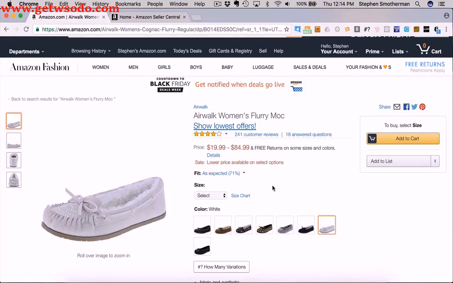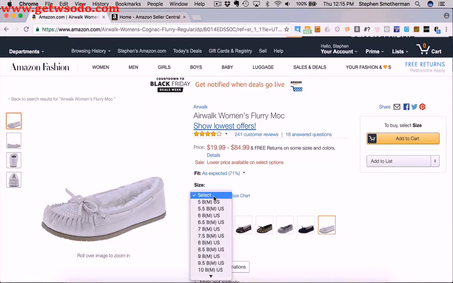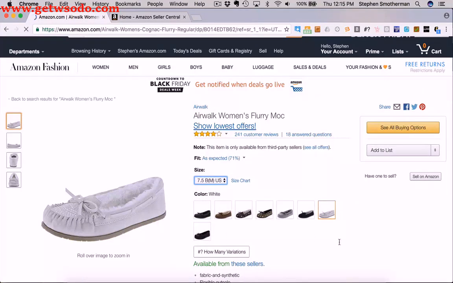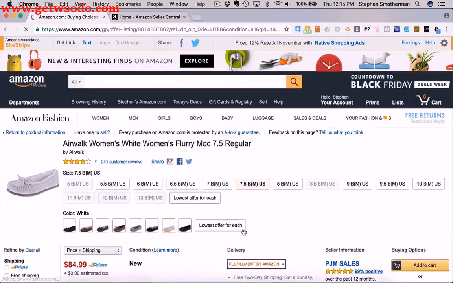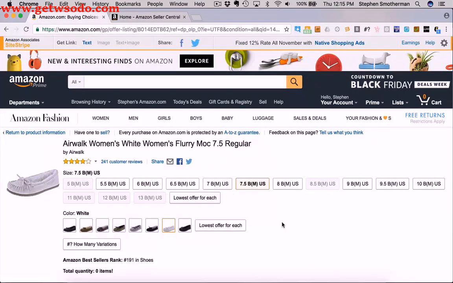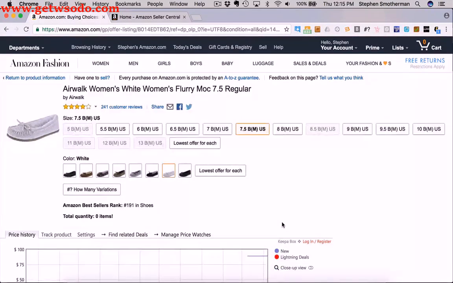The first size let's look at is size 7.5. So we go to 7.5, and it says that they've got it in stock and it's available from these sellers. I click on these sellers to go to the next page where it shows you the individual sellers.